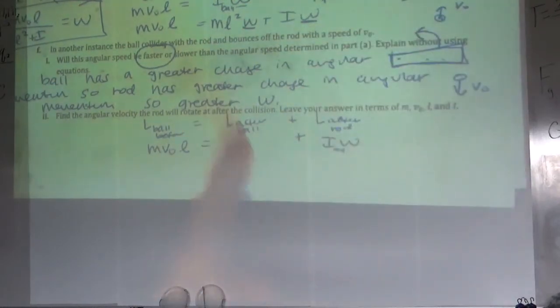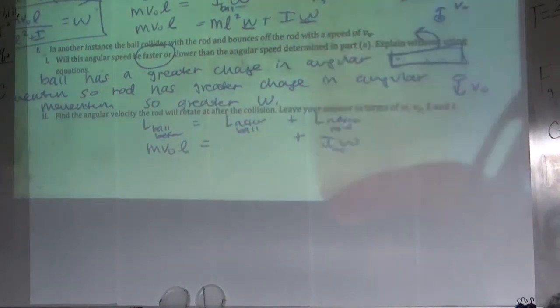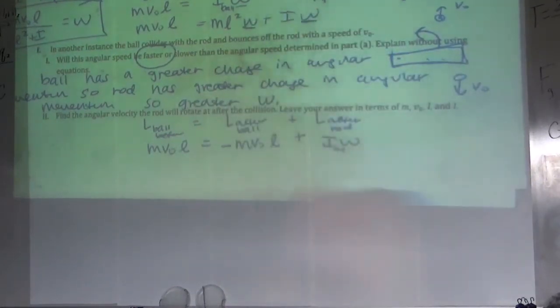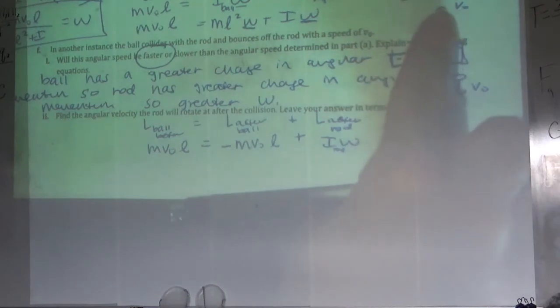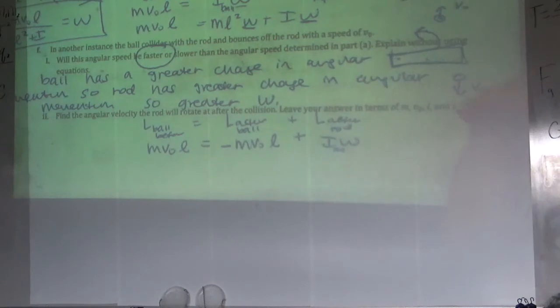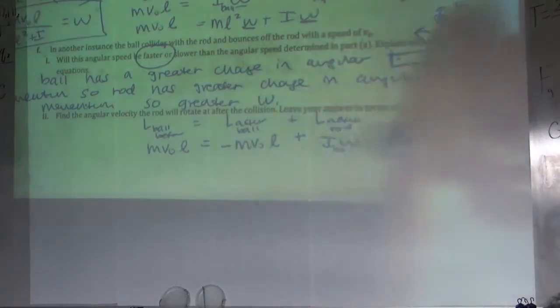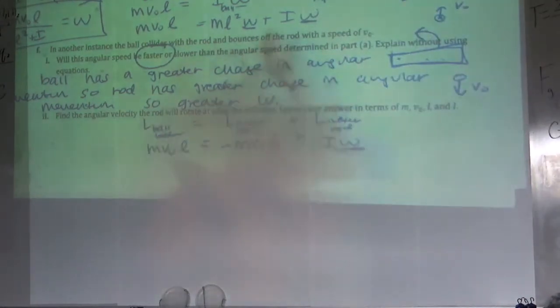Now we're not going to use I omega for the ball because when this bounces back, it's not rotating, right? This is again in a line. So it's actually the exact same as before, just changed directions. Now this is like the counterclockwise version, so I'm going to put minus v naught, mv naught L. It's the exact same angular momentum, m coming in at a distance L to the pivot with a velocity of v naught, doing the same, but now just bounce back the opposite direction, so put a negative sign there. If we're trying to find omega, we just add this over, which becomes 2m v naught L equals I omega.